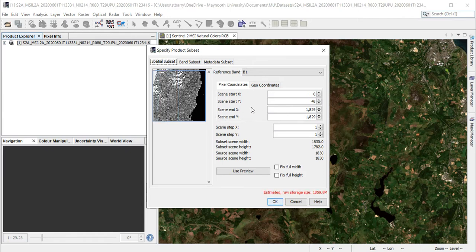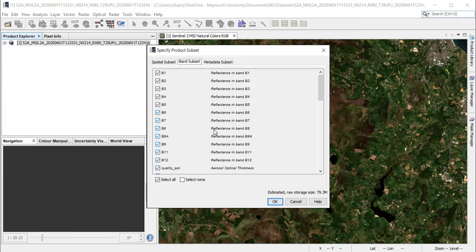So it can be a little tricky to use. Okay, and once we have done that, you're using your right click to move the arrows up and down, to move the boundaries up and down, and left click is to do the same. Okay, so once we have that in place, we can go into the band subset.